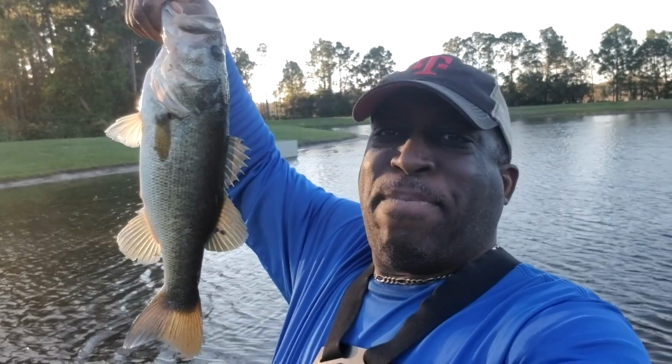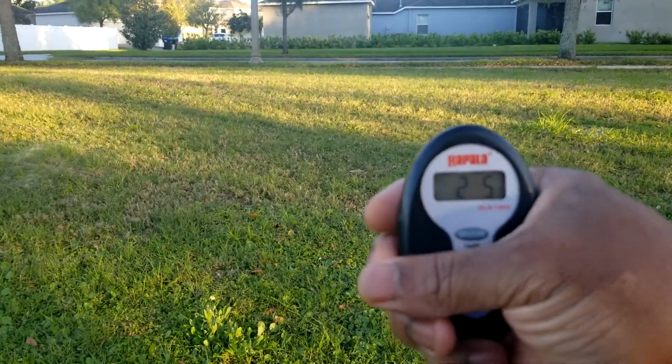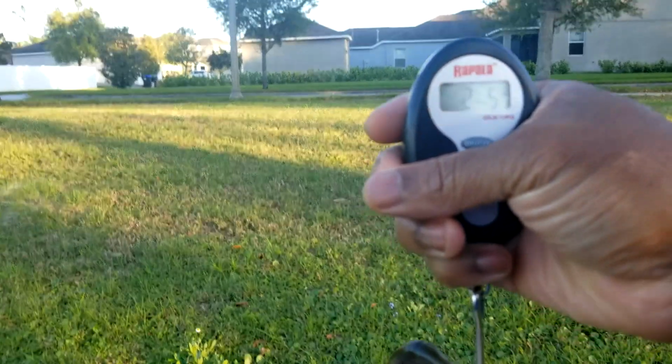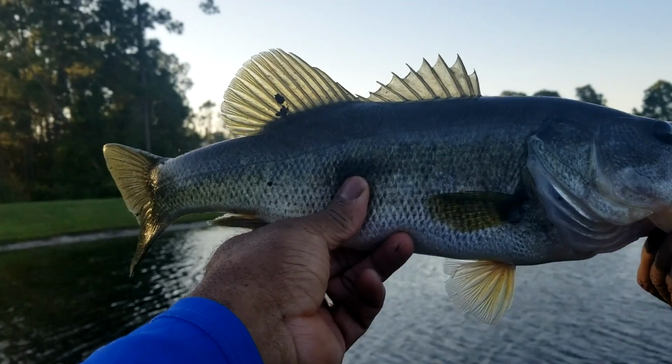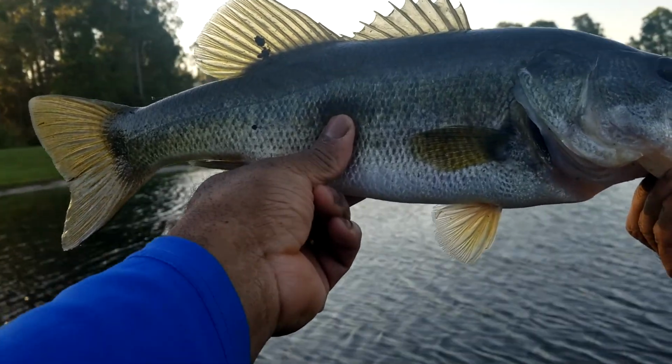Everybody, Saltwater Johnny, man. Look at this monster right here on that mini finesse Iwan frog right there. This is a big boy right here. No complaints. Look at the size of this one. Woo! That's a pre-spawn bass, and she's nice and big right now. This one is 2.6 pounds right here. Nice bass. Wow, big bass on that little frog. No complaints.